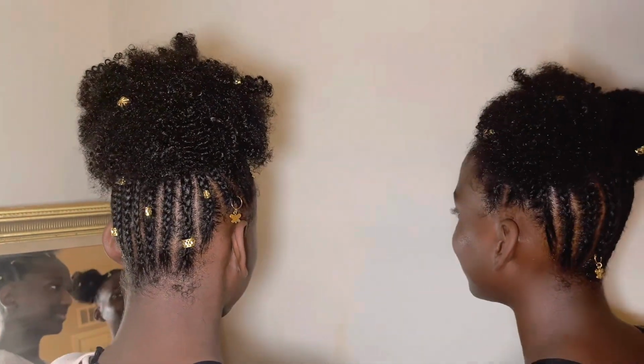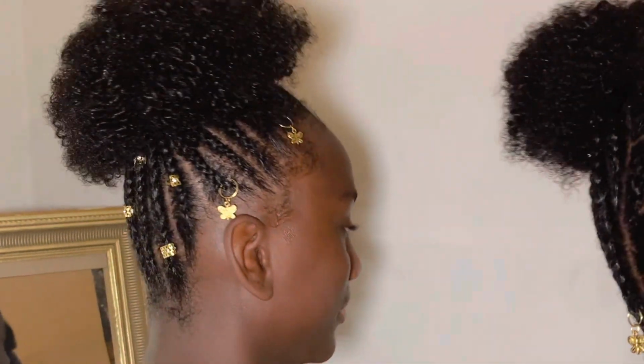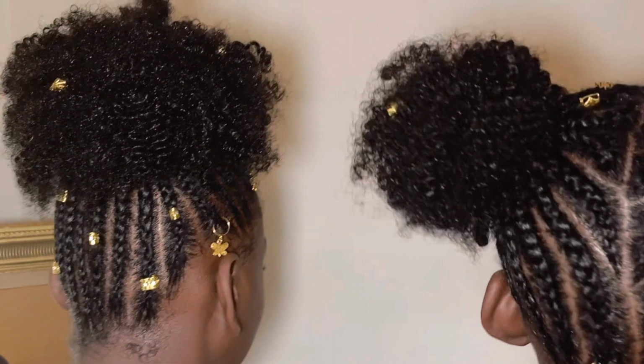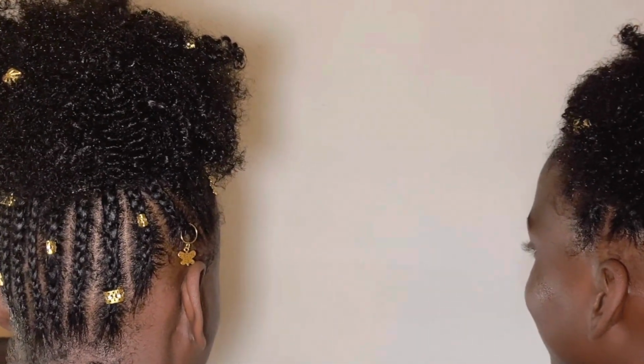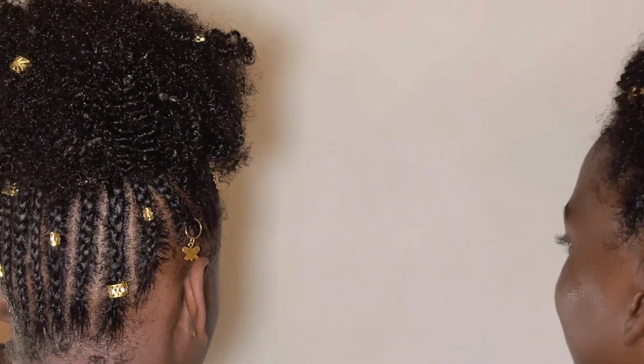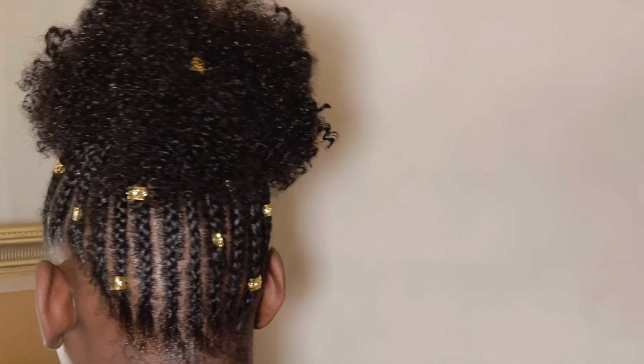This is the back of both of my girls, and I made sure I zoomed in a little closer for you guys so you can see it. It was super cute, super simple, and it looks very natural, and I love doing natural styles on my daughters. They're only 12 years old, and I like my girls to look like little girls.